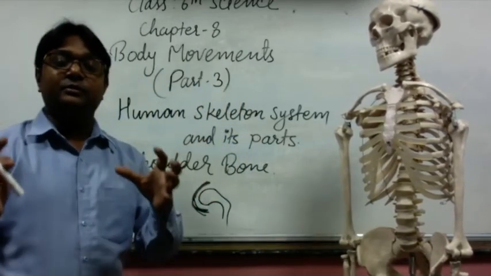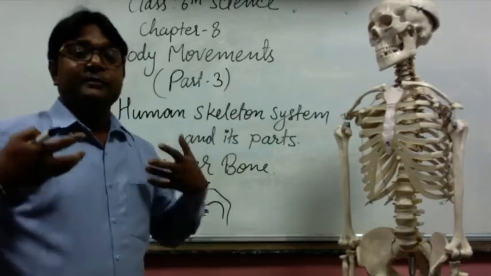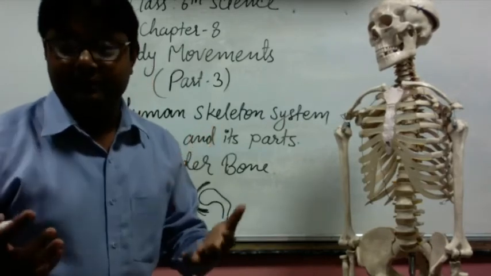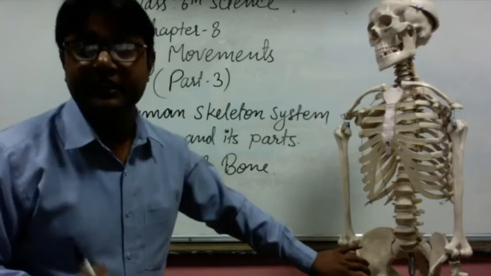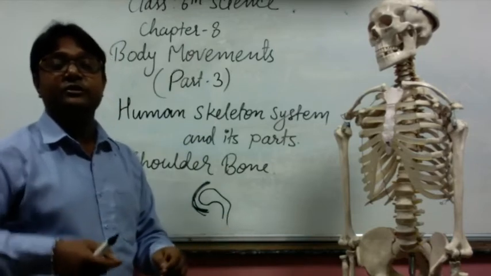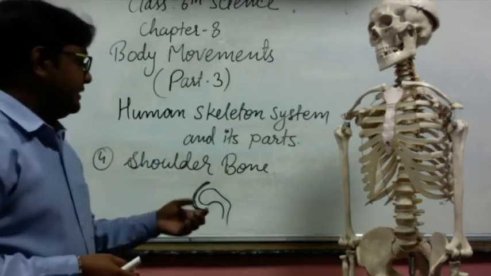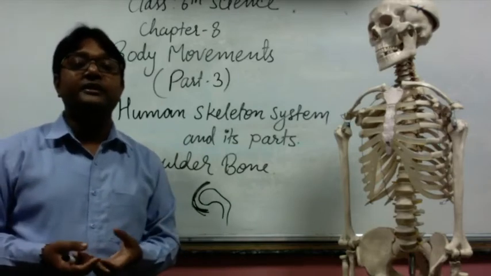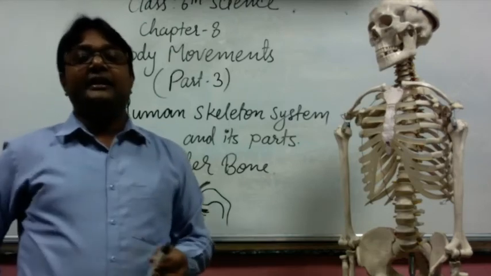The hip girdle is the part of the skeleton which bears the weight of the body. The weight of the upper part of the body is borne by this part. This hip girdle also has ball and socket joints present here. This ball and socket joint again provides the 360 movement of the legs. So that's why we call it a freely movable joint, or the ball and socket joint. Students, the ball and socket joints are located at the shoulder and at the hip girdle.